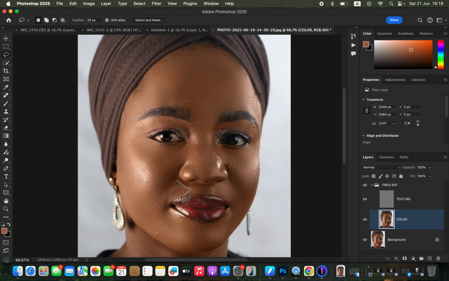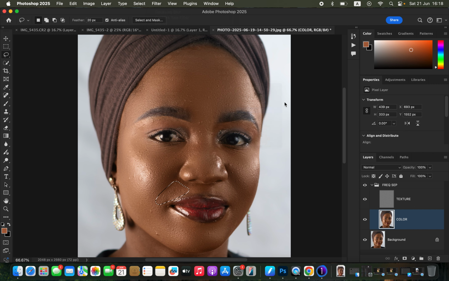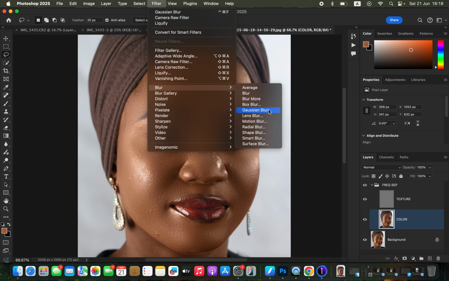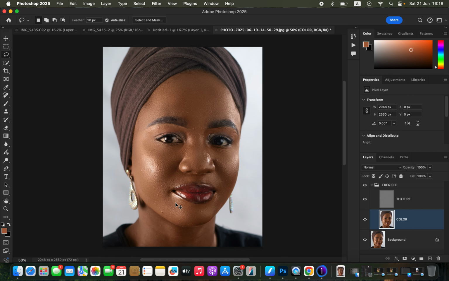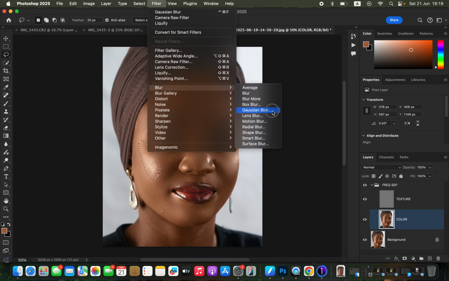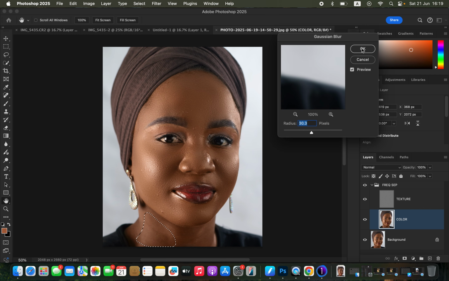And you can see by just doing this, you're going to be able to get a beautifully edited or retouched image. So I'll just come between the eyebrows and apply filter, blur, Gaussian blur, click OK, just like this. So ensure that you have applied the effect in the majority of the areas that have skin. So I'll just do this. After this, I can even apply it in the neck area, blur, Gaussian blur like this.